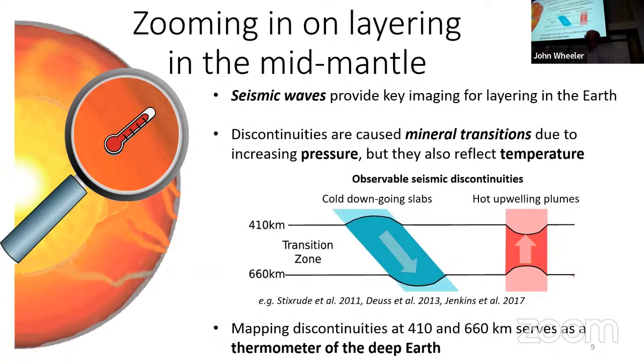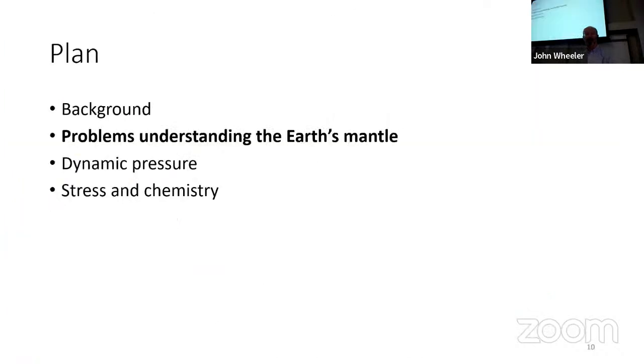That idea has huge mileage, and there's a great deal of evidence that temperature variations do have a major effect on the positions of these discontinuities. I could show you places where that idea seems to work, but there are so many seismological studies now where you can't explain everything just with temperature. There is a kind of menu of explanations.